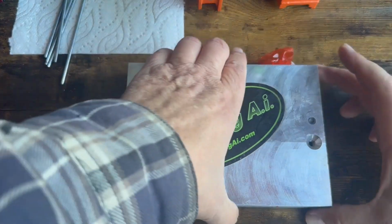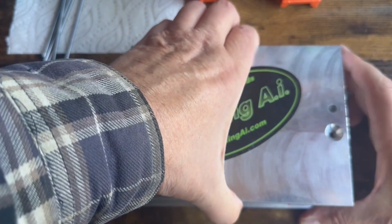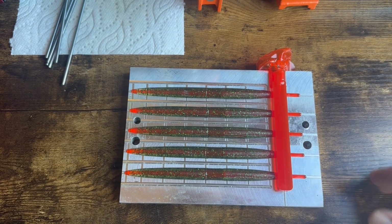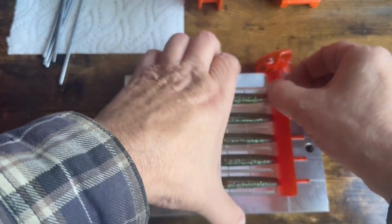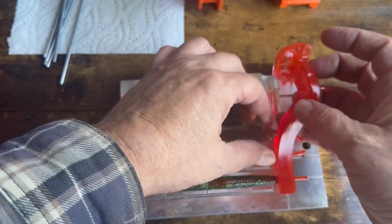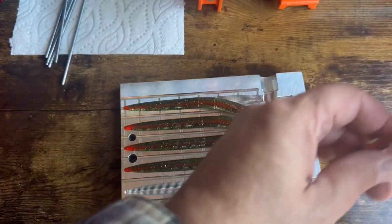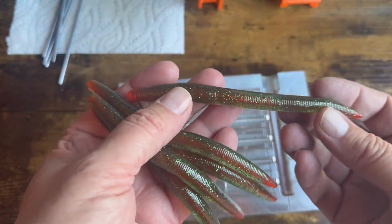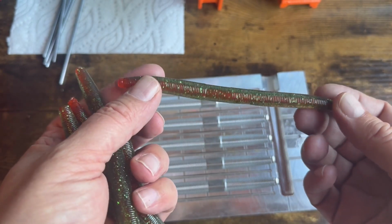Okay, let's see how these turned out. Oh, look at that. And Bob is your uncle. Again, look at this. This is incredible. Okay, look at that bait.